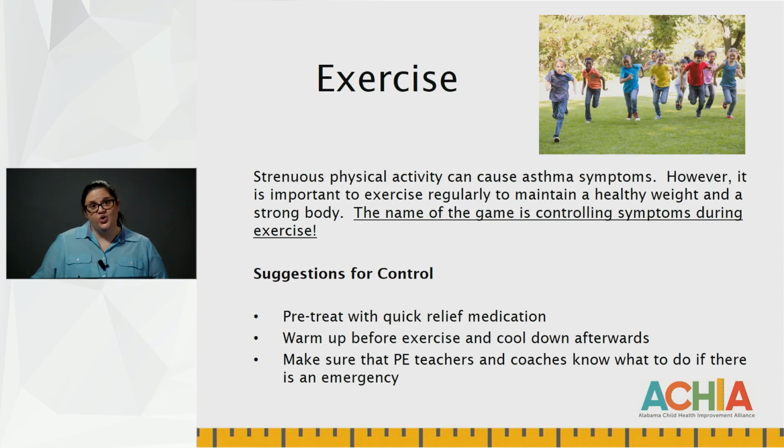Suggestions for control: pre-treating or using quick relief medicine before exercise, if exercise is a known trigger, can help. Warming up before exercise and cooling down afterwards so the body has a natural period of adjustment. And then making sure that PE teachers and coaches know what to do if there is an emergency are all key strategies for control with exercise.